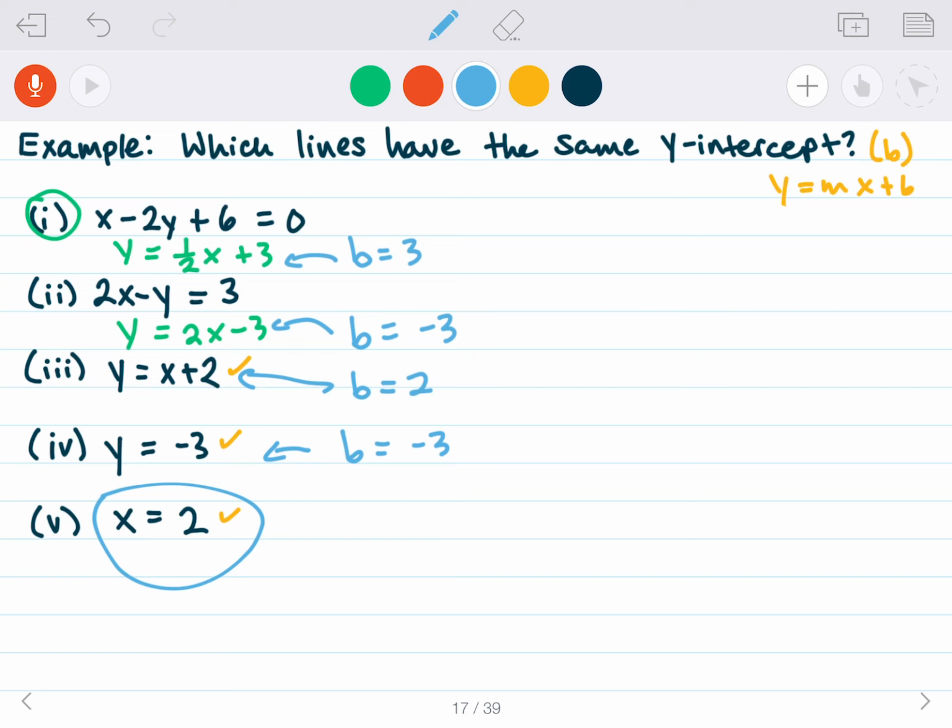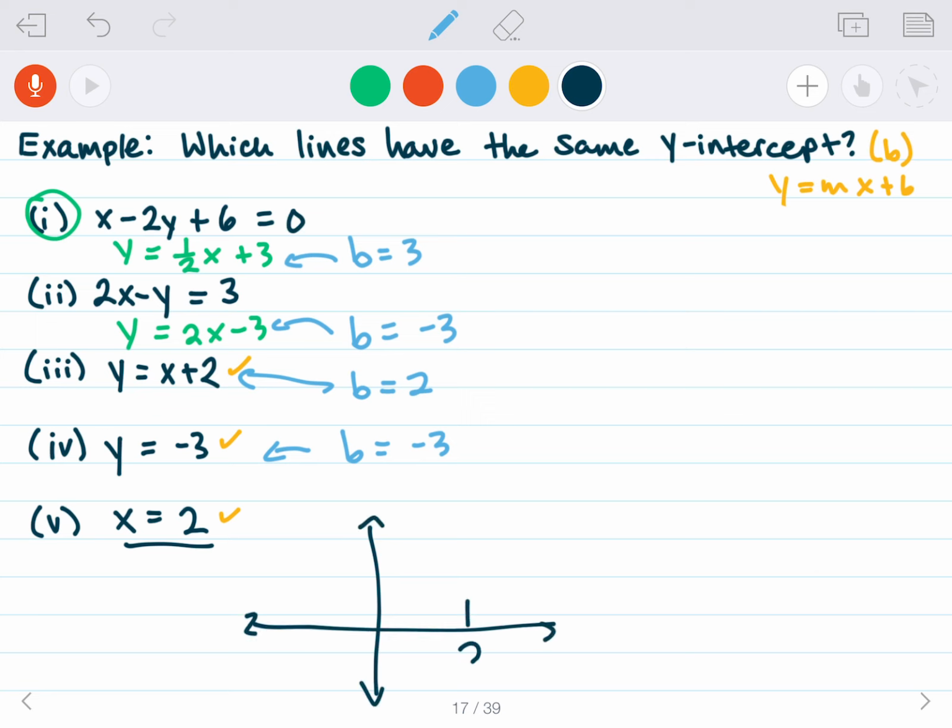Now, this one's a little bit tricky because we don't even have a y. We don't even have y equals mx plus b form. This is actually just a vertical line that goes through x equals 2. So this is x equals 2, and the graph looks like this. Yes, it is a line, but it doesn't have any kind of slope, and it doesn't have a y-intercept either because it doesn't cross the y-axis, which we're going to get into in a few slides. But the point is, if you see something like this, there's no b, there's no m. Okay, so just get rid of that.